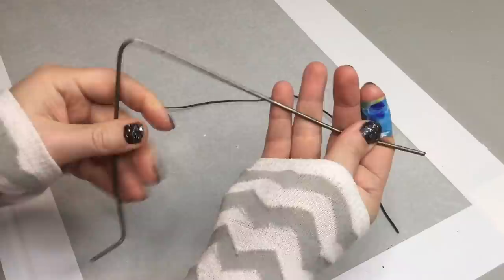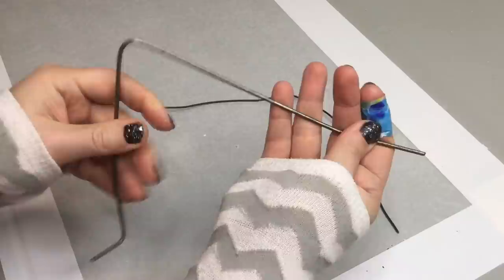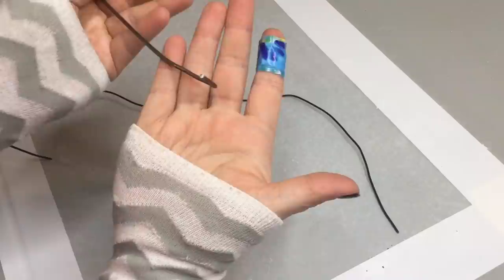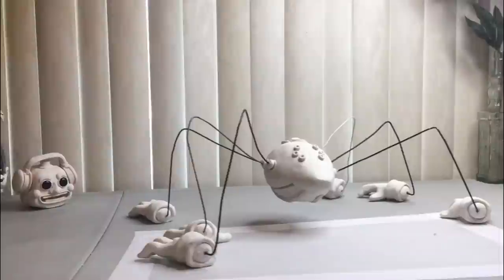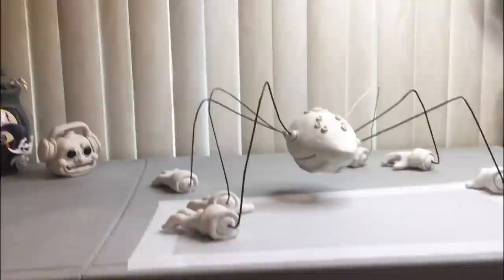One hand I made shaped so it fits around his earphone. I wanted to show you the difference between the gauge of the wire I'm going to use and the wire I usually use — see how much more pliable the wire I usually use is? Five of his legs are going to use that stronger gauge wire, and the front leg that I'll use to pose so his hand can hold his earphone is going to be a lesser gauge wire. When working with wire, please always wear eye protection.